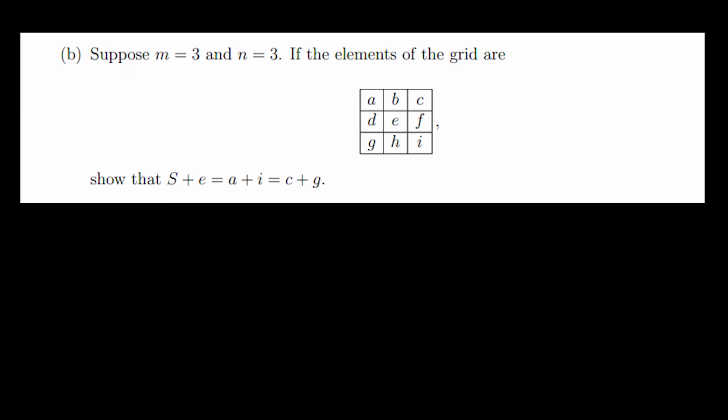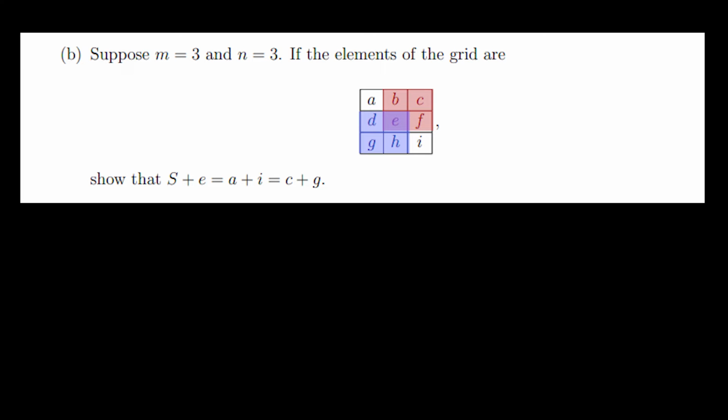Anyways, when I first saw this question, I tried to use the same method I used in question A, but I failed because you can't possibly fit 2 or 3 2x2 subgrids in a 3x3 grid without overlapping. However, something hit me as I tried to draw the subgrids. If you were to fill out 2 subgrids in the opposite corner with colors, like in this case, you're going to notice that E was colored twice, but A and I are not colored at all. Doesn't that remind you of the identity we're trying to prove?